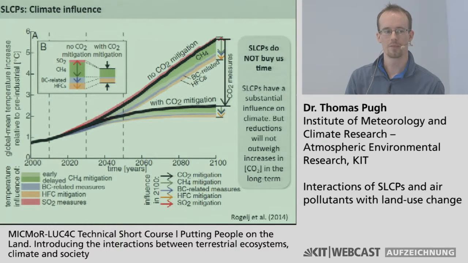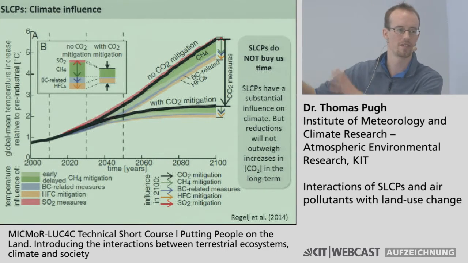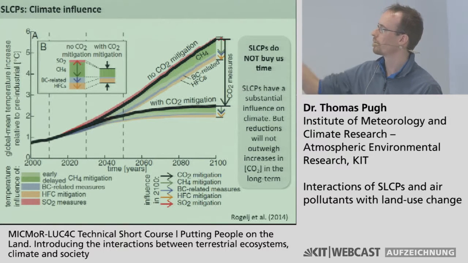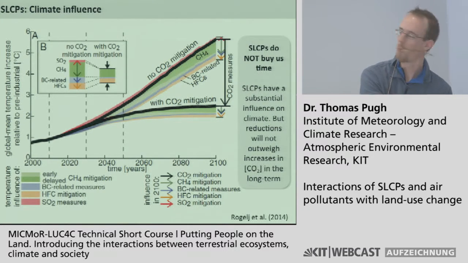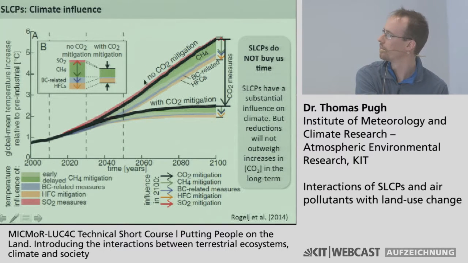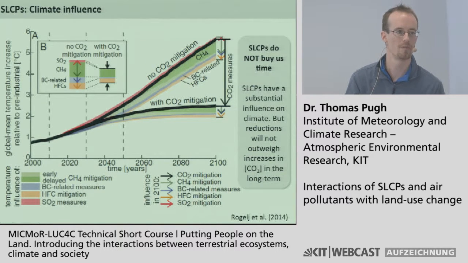There's been some talk that if we reduce the emissions of these SLCPs, we can buy ourselves some time in terms of reducing CO2 emissions. If we reduce them now, then maybe the peak warming won't be quite so much, and we can start reducing CO2 emissions in 20 years instead of now. This plot shows that really isn't the case. It shows the change in global mean temperature with no CO2 mitigation. Reducing the emissions reduces the overall rate, maybe by half a degree, but by the time you've accumulated all those extra CO2 emissions, you might already be committed to several more degrees of warming, just because you avoided the emissions in between that time.